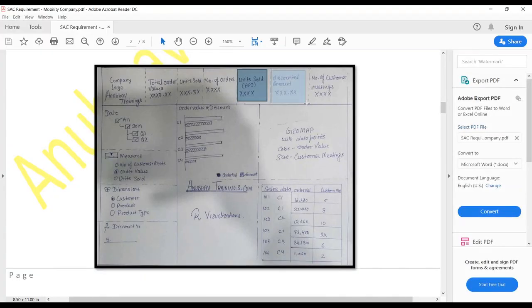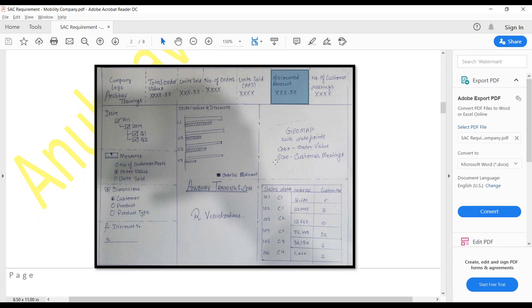Next requirement is discounted amount. What will be my total sold amount after a certain discount? If I give, let's say, a 5% discount on the entire company's products, all products 5% discount, what will be my total order value after that discount? And that discount the user should be able to choose on your dashboard. You can keep the default value as 5, and you can increase it by up to 50% discount, customized, and each tick size will be 1% at a time the user can increase.